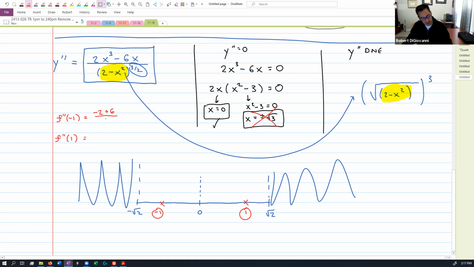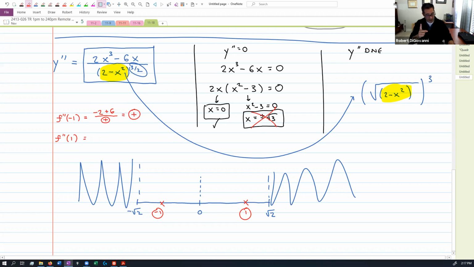And on the bottom, I can tell you that the bottom is positive for the same reason as the first derivative. You're going to have basically this over here. You know that this square root thing is going to be positive. Has to be, because what's underneath has to be positive. So square root of that's positive. You cube it, it's still positive. So I know the denominator is positive. The top's positive. We get positive there.